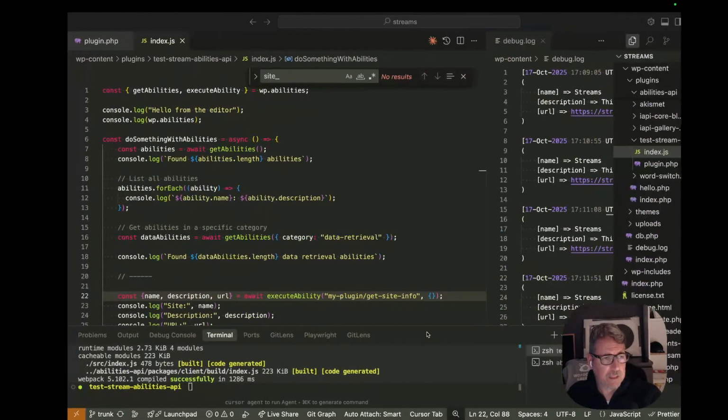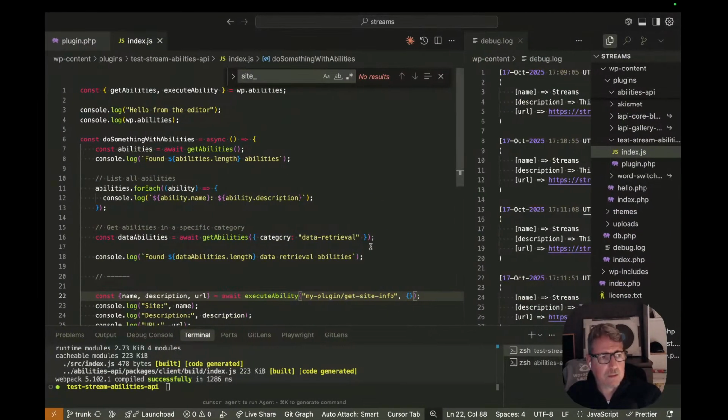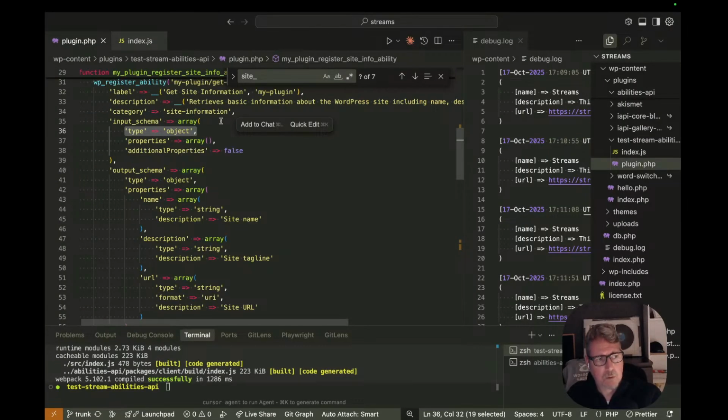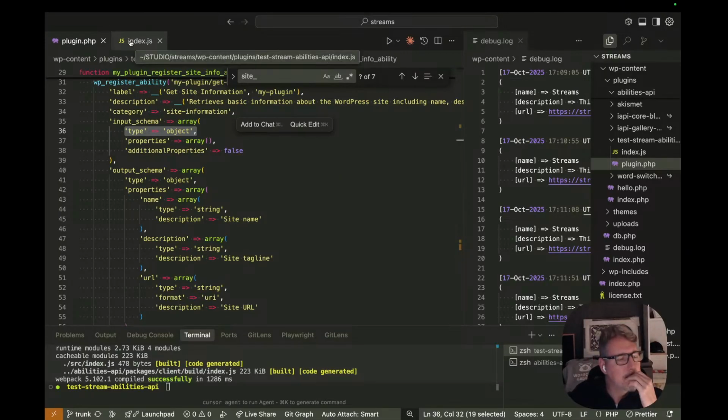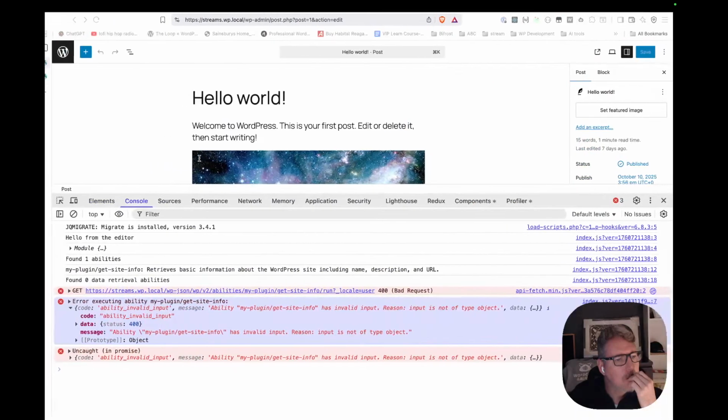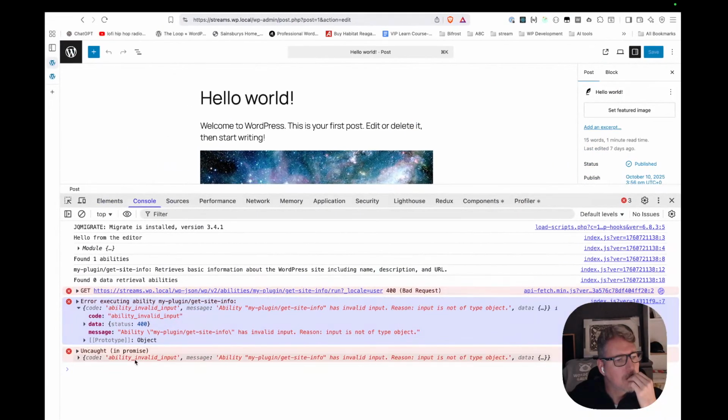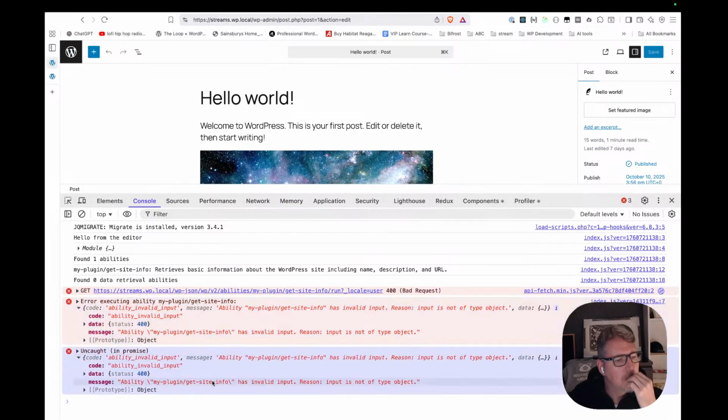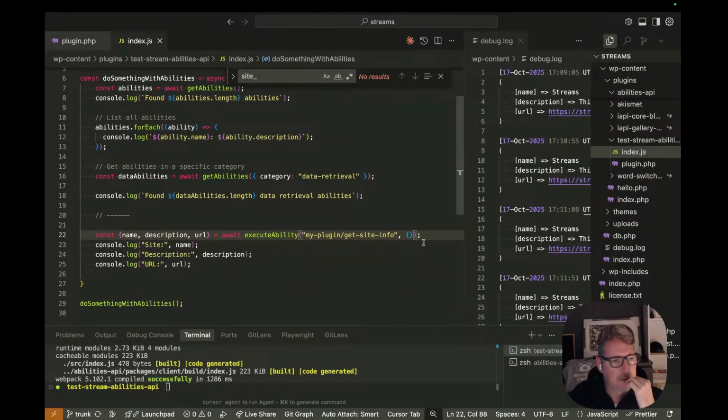Input is not of type object, but here we are passing an empty object.